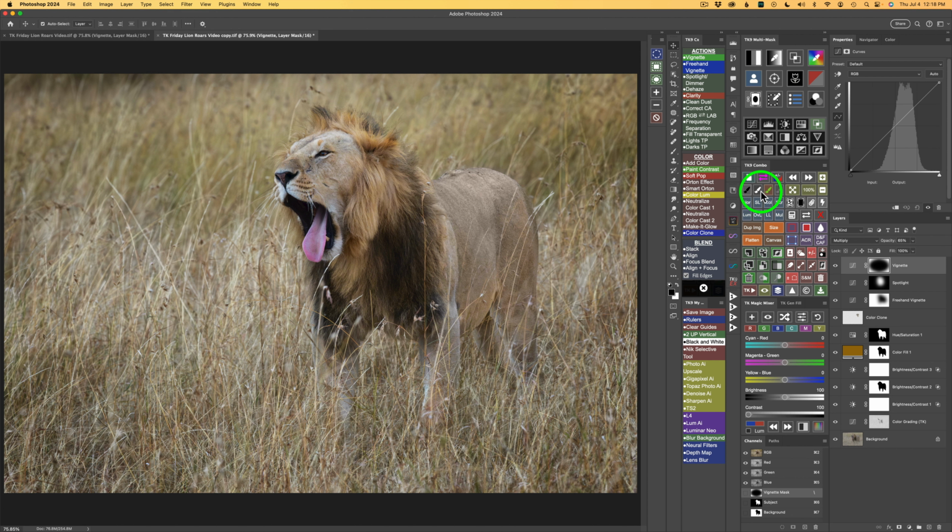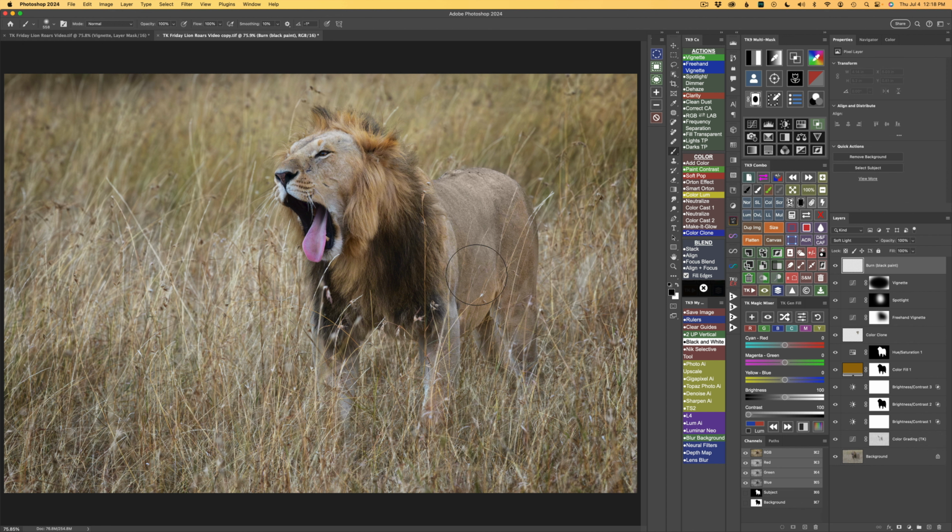On either the combo or CX panel, click on the right side of the burn tool. You could click on the left, it doesn't really matter. And now with a nice soft edge brush at 10% opacity, right now I'm at 100%, I'll type my 1 key, that gets me to 10%. And what I'll do is just start to paint on these grasses here. That's 1 pass. I'm lifting my brush. I'm going to paint it a second time like that.